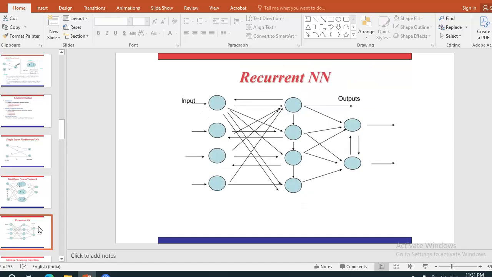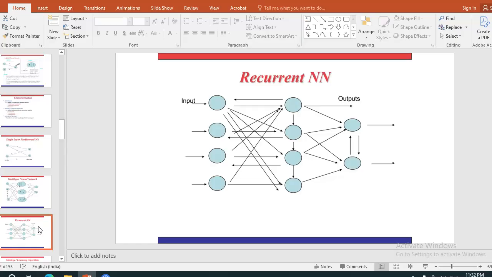Next, the recurrent neural network. Here we can see the difference. Recurrent means it also compares past data. Here there is an input and an output, and a hidden layer, and in the backward direction they update the past information. Here the input comes first, next the hidden layer, then the output. In the backward direction they share information. Please see the difference: the arrow mark provides the backward direction signal from the hidden layer to the input layer. You can see the arrow from hidden layer 1 providing a signal to the input. Similarly, on the output side also we can exchange information.